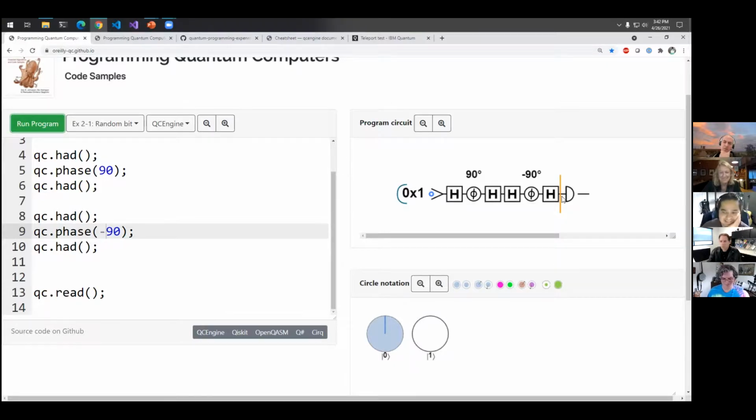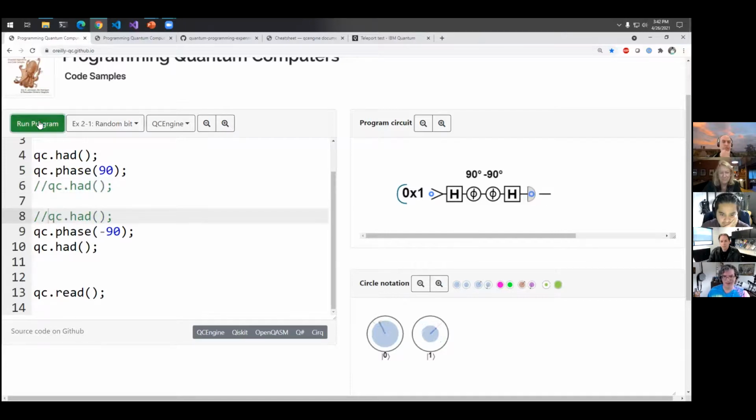But to Carl's point, the had on line 6 and had on line 8 perform an identity. They should be removable without damage, which would put a not next to each other from line 5 and line 9. Well, what this would end up doing, if we did this, is we do a had, put it into a superposition, apply a phase 90, and then phase negative 90. So basically do the phase and undo the phase, and then the had again. So yes, I see what you're saying.